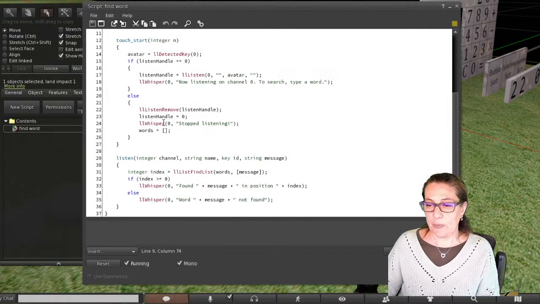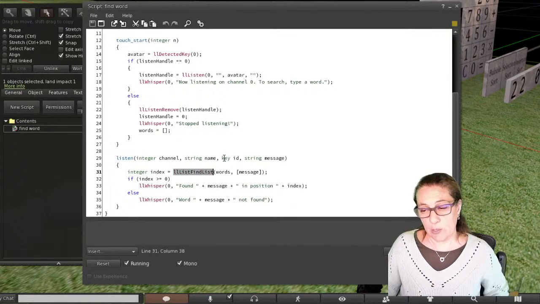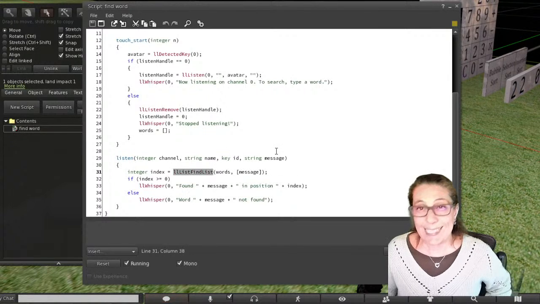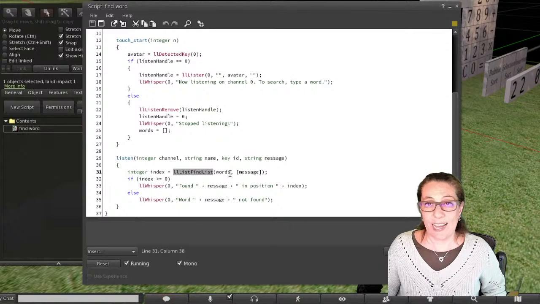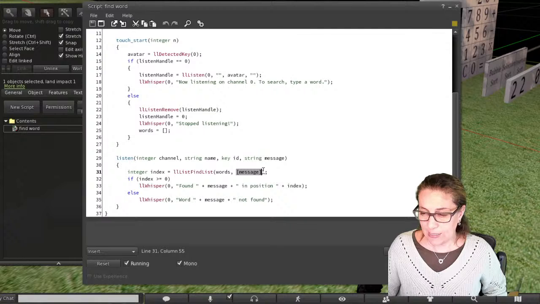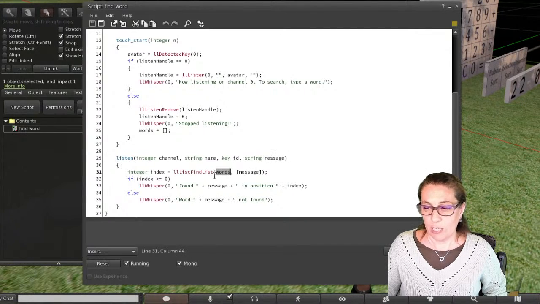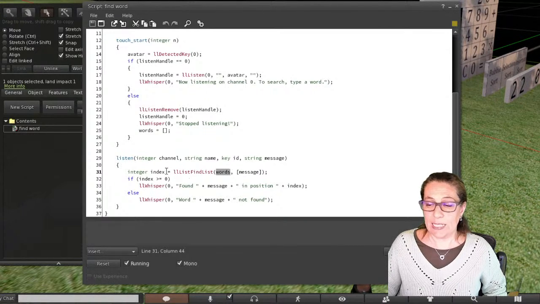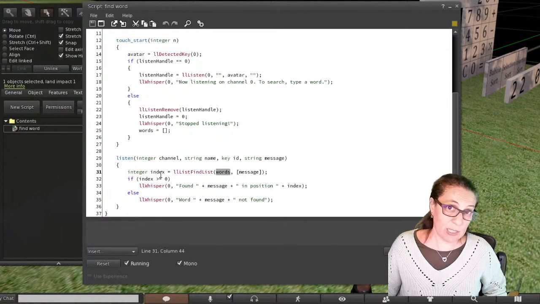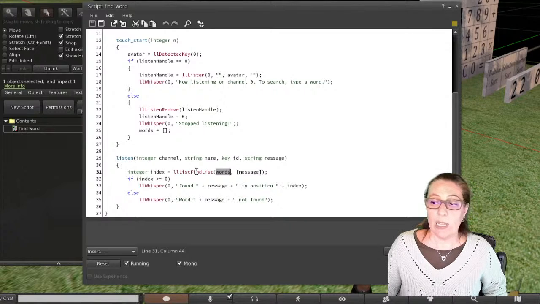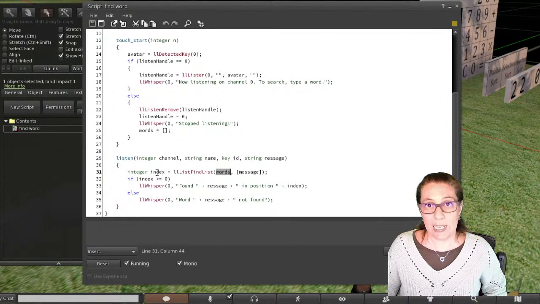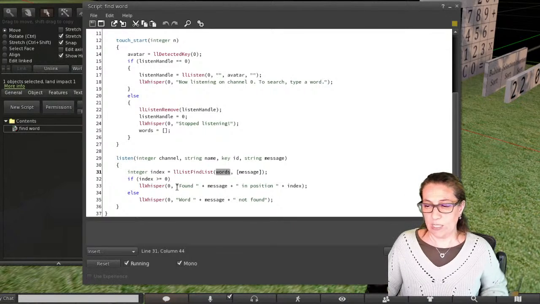And then when I listen, I'm going to call this function list find list, which is something that already exists and tries to find the message in this list. If it exists, it gives us back an index that's greater or equal than 0. If it doesn't exist, it gives us a negative number. So that is what is going on in here.